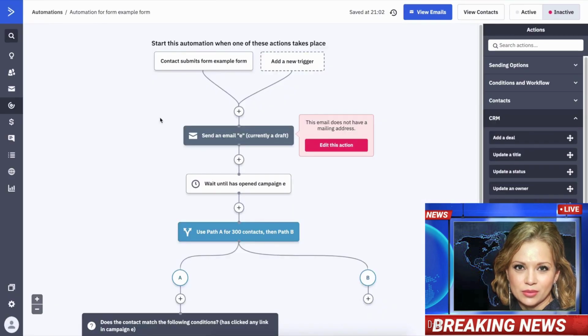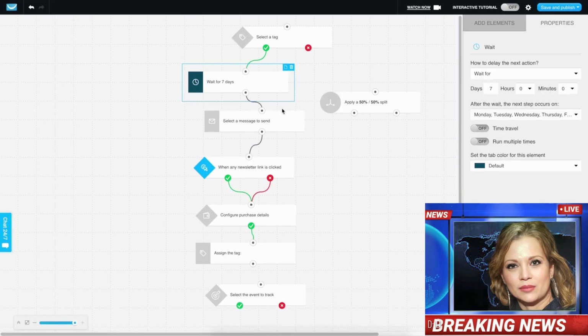But aside from that, when it comes to automation, I would say that more or less the basic stuff that you really need, they have all of the features. Both of these, GetResponse and ActiveCampaign, have the majority of the features. So only if you want to go that extra step, then you should have a look at ActiveCampaign.